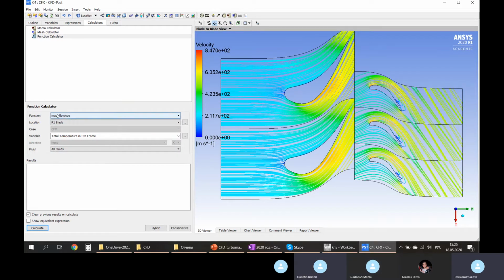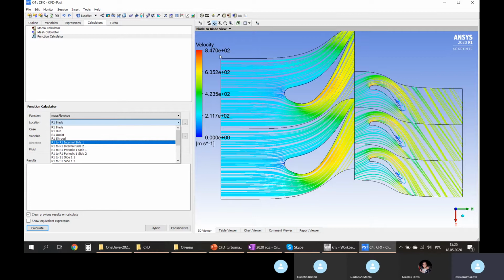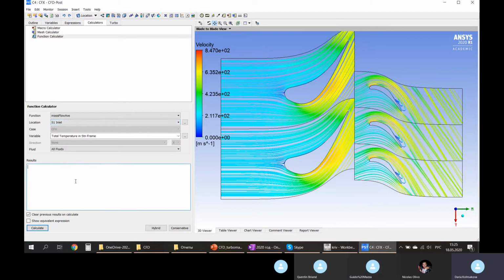That means we will get the result averaged by the mass flow of the working fluid. Then you need to select the location. For example, we are interested in the total temperature at the inlet, so in the list of locations you select S1 inlet, and you need again to select not just total pressure but total pressure in stationary frame, and press calculate.